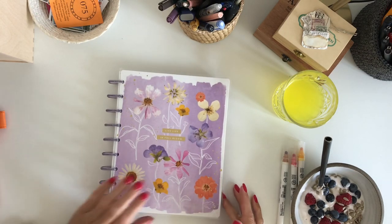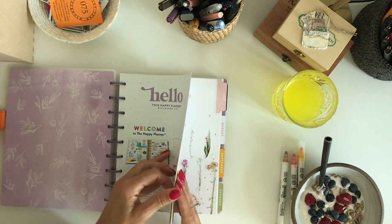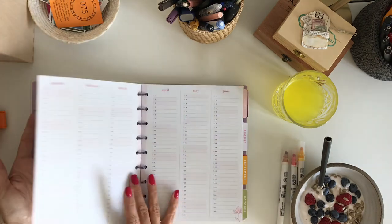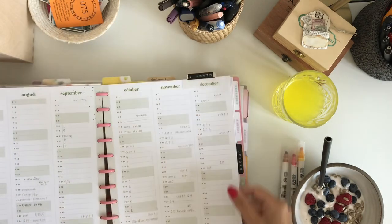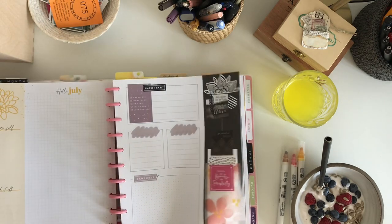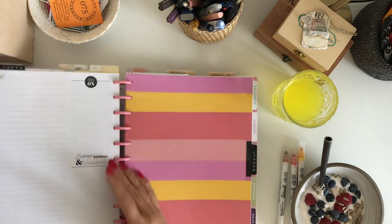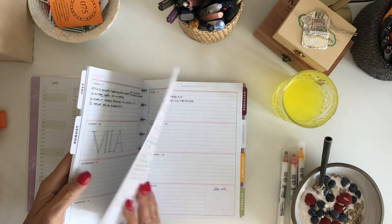Then in the classic size I have an 18-month Happy Planner, and this is a dear friend of mine. I have the yearly spreads, and the monthly spreads are very well used — I use them for pre-planning so I can see what's happening, and I'll probably color code it. Another spread has all the deadlines I really have to be aware of, so these are really well used.